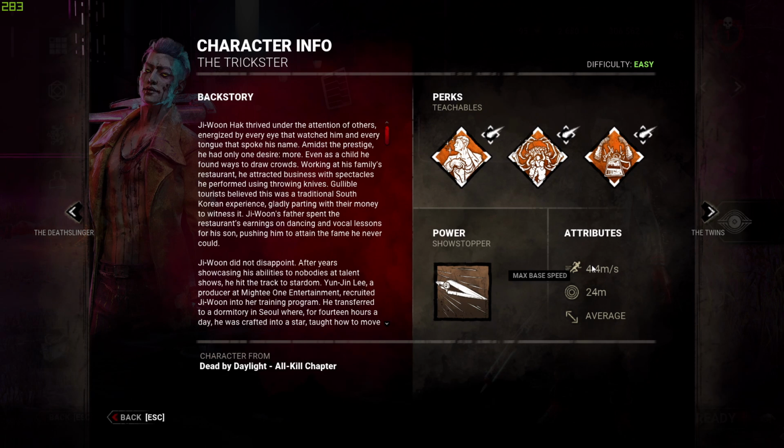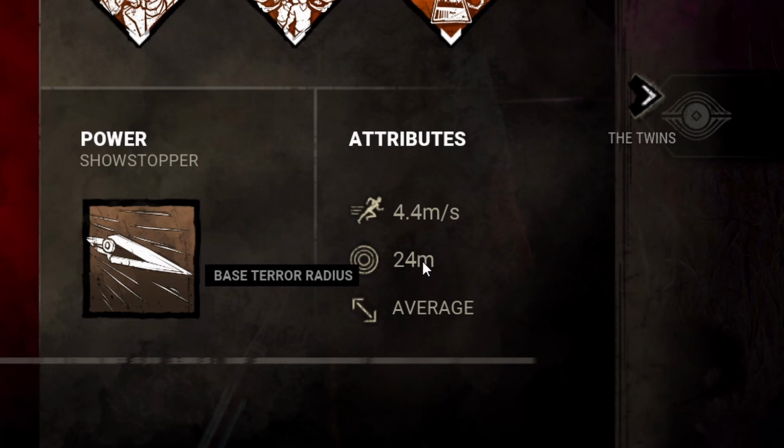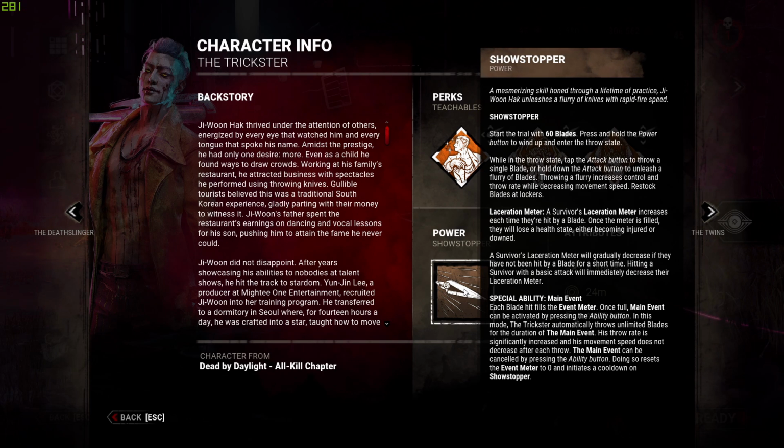Alright, so his max base speed is 4.4 meters per second. His base terror radius is 24 meters, and obviously a little average height. His power is called Showstopper. What he does is wield around 60 to 75 blades, depending on your add-on.